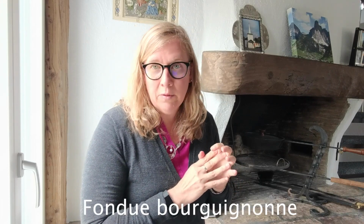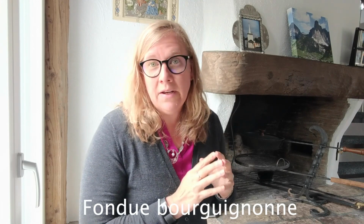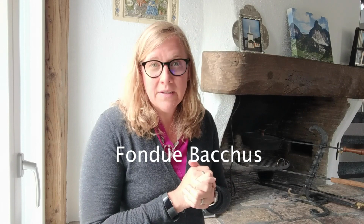Then there's another category of fondue, which I'll call hot pot cooking, and there are three different types of fondue in this category. First is fondue bourguignonne. This is an oil-based fondue, so you put oil and maybe some spices into the pot. In this style, the pot has to get much hotter so that you can cook your raw meat and vegetables to an acceptable temperature. The other one is called Bacchus. This is wine fondue, and it's done pretty much the same way as bourguignonne, using the wine to cook the meat and vegetables.